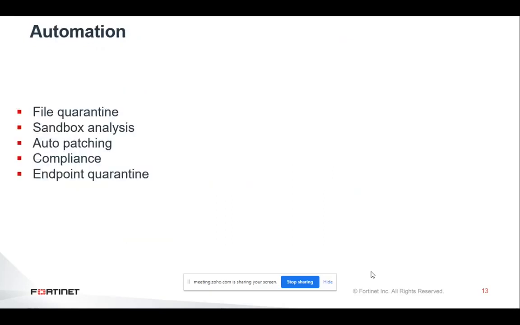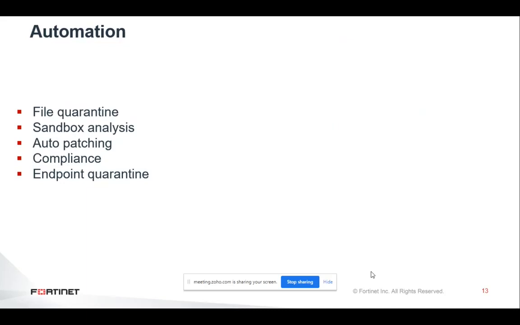In the previous example, we saw what is visible on FortiGate if endpoints are using the FortiClient Fabric Agent. Now we will see some automation options that are also available.